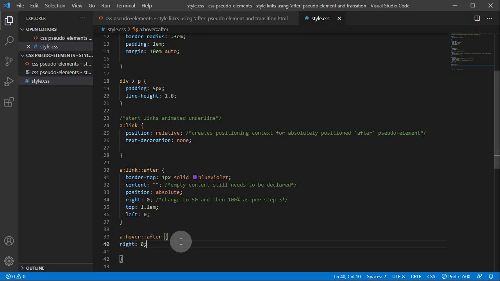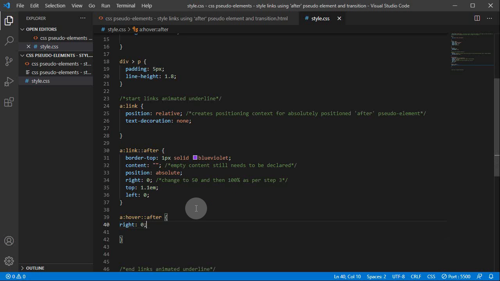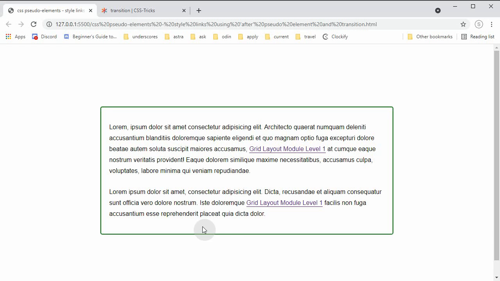And let's see. Because we're going to be using transition to animate this. Right now we declare right 0, so it should stretch all the way. You actually shouldn't be seeing any effect right now. Yeah, it just stretches all the way from left to right.